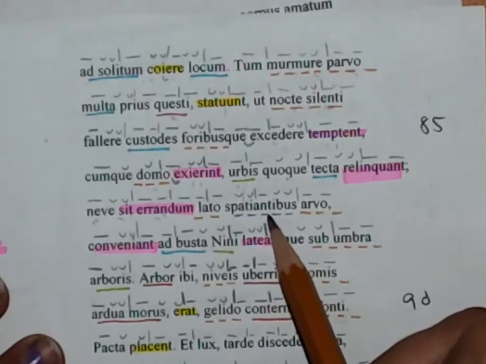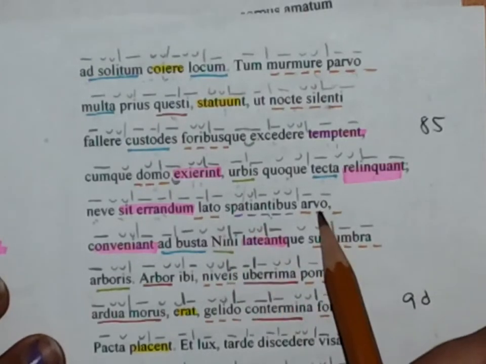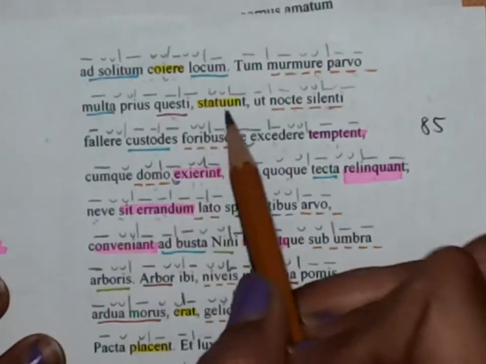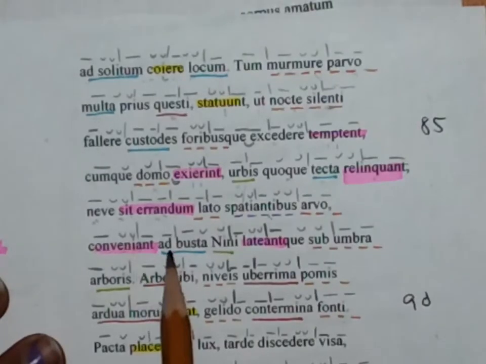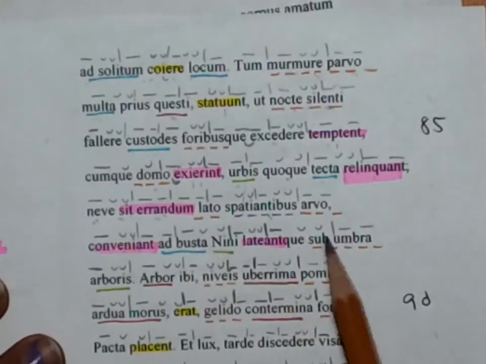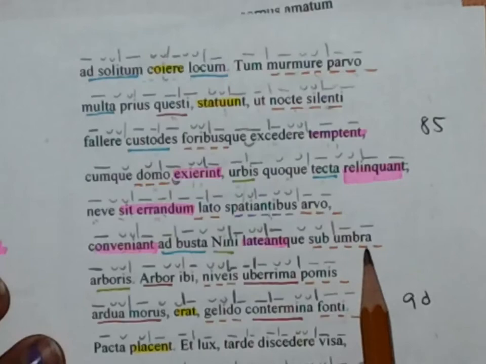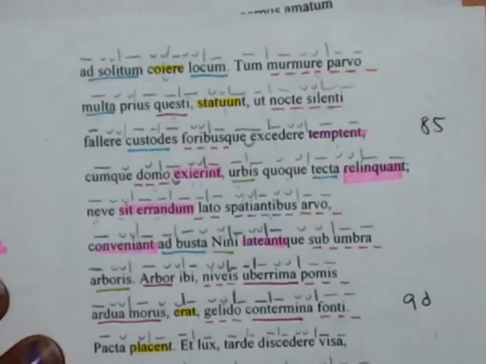Wanderers—double-check this word—in the wide field. Again, they decided, and here we go with the result clause: they would meet at the bust of Ninus and hide under the shade of a tree. We'll stop there.